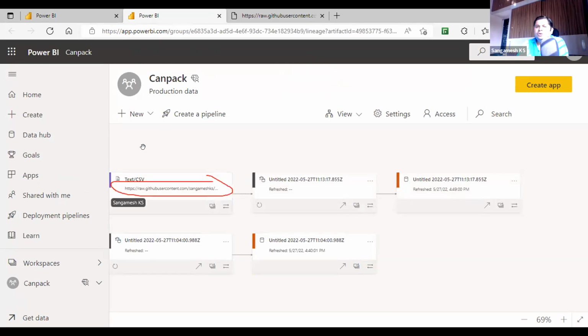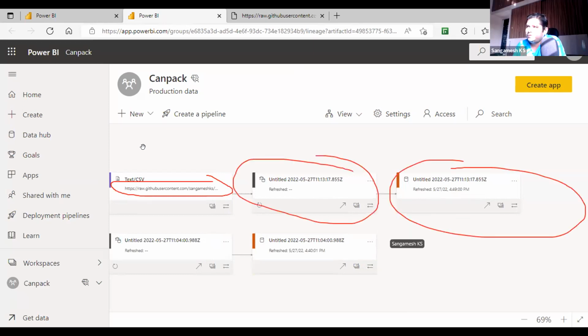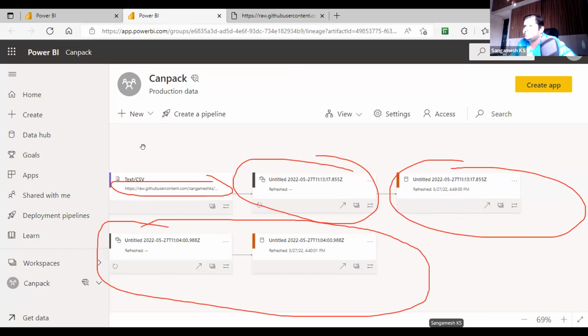जो मैंने आपको गिटहब में जो लिंक भेजा था ना वो है वहां पे. raw GitHub content slash मेरा नाम संगमेश AS और वो पूरा का पूरा पाथ है वहां पे. ओके, सो वहां से फेच हो रहा है और यहाँ पे विजुलाइज हो रहा है. आपके पास दूसरा है, ओके, जो आपने कहीं पे भी यूज ही नहीं किया. So this kind of information.